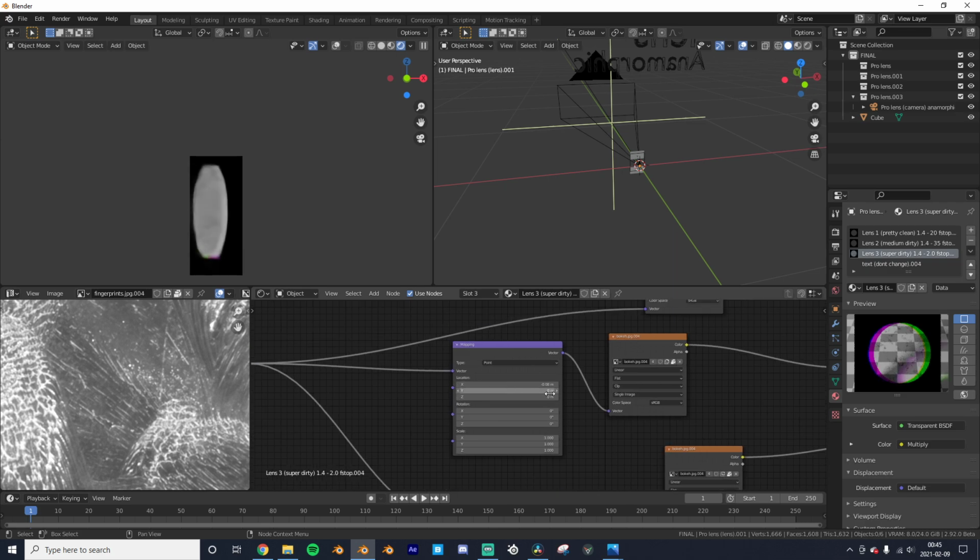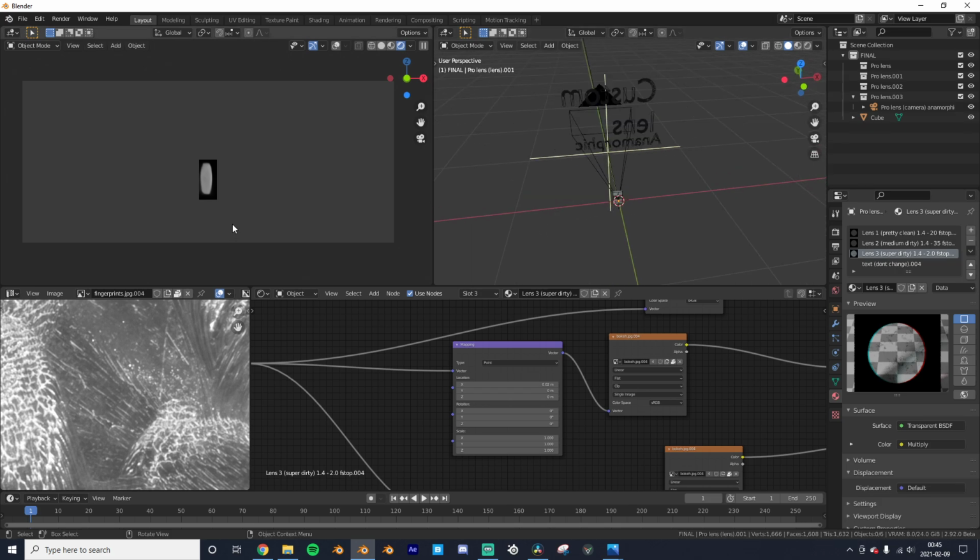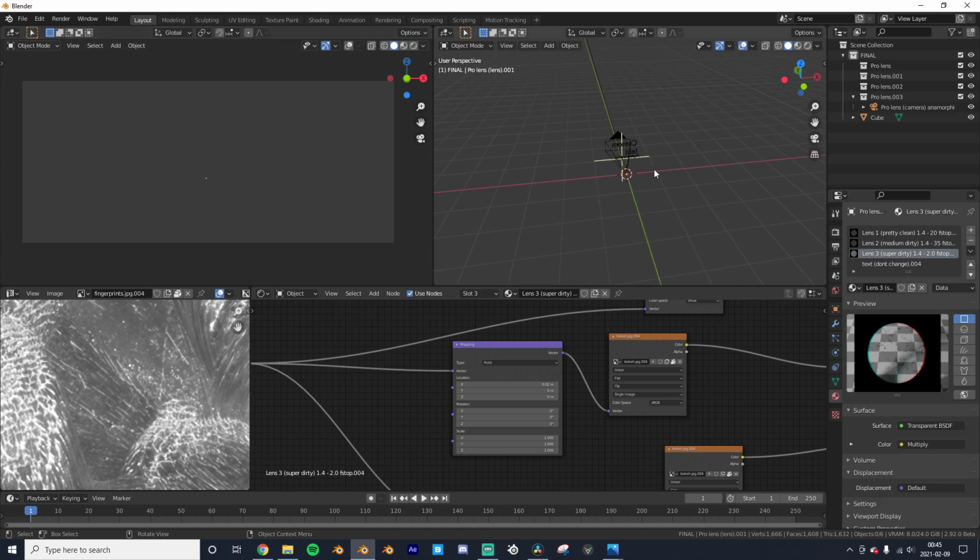And yeah, that is the different lenses. Okay, so let's go through the spherical lens. It's basically the same deal.